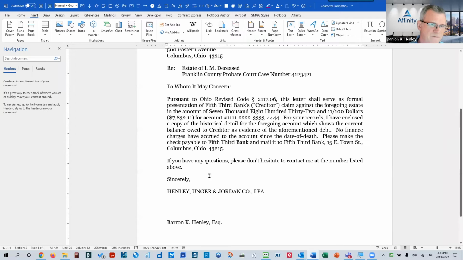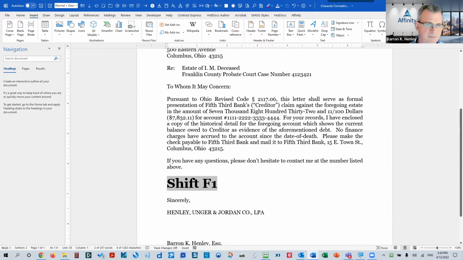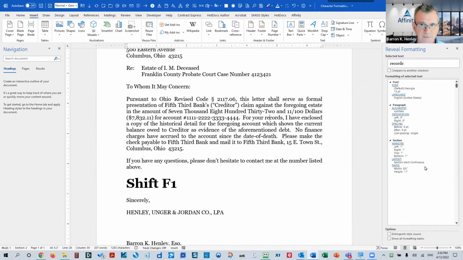I'm just going to give you a couple of speed keys here that are not well known. One of them is Shift plus F1. Okay, so let me blow this up. What does Shift F1 do? You click in a paragraph, you hit Shift F1, and that opens up a really great little dialog called the Reveal Formatting pane. And it'll tell you what kind of formatting is applied to the paragraph your cursor is in. So, and if you didn't catch this in a previous seminar, there's three categories of formatting in Word: font, paragraph, and section. And it's showing me, as you can see on the right side, all three of those.